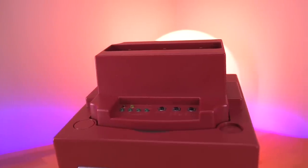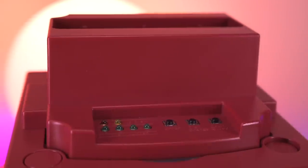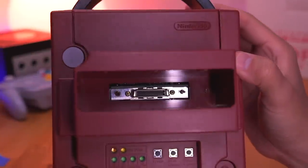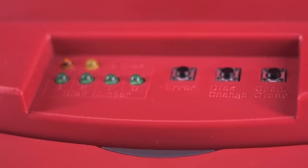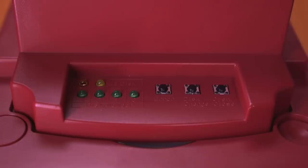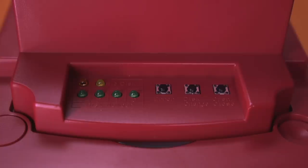Now let's move to the top of the console, which is where all the interesting stuff is located. Let's first take a look at the cartridge slot — one of the more notable attributes is how tall it makes the entire console. At the base of the cartridge slot are a few buttons and LED lights. The button on the far right simulates opening or closing the GameCube's disk cover, which it obviously doesn't have. The next button over is for switching between the four memory banks within the NPDP cartridge, represented by the four green LEDs. When you have a disk bank selected, you can press the open-close button again, which should boot you into the game you have selected.